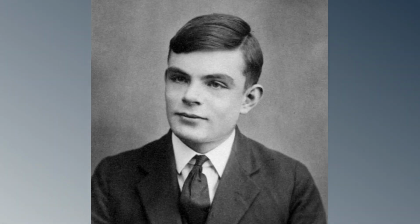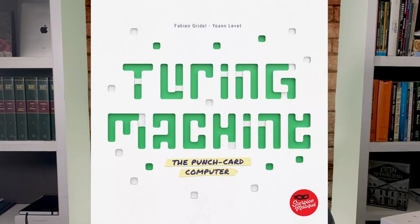Back during World War II, there was a man by the name of Alan Turing, and you might know his name. If you don't, you should go look it up, because he's largely considered one of the fathers of modern computing. He's famous for helping the British Empire break the Enigma code. Now, Enigma was one of those devices created by the Germans to encrypt their messages so that they could send them over the airwaves, over the radio, and they would just seem like gibberish when somebody pulled down the information and tried to translate it. And so Alan Turing came up with a machine that he used to be able to decrypt this Enigma code. And that's where this first game comes from. It's actually called Turing Machine, after Alan Turing.